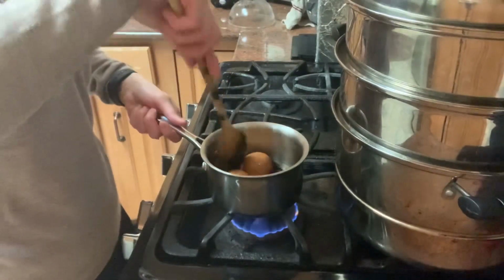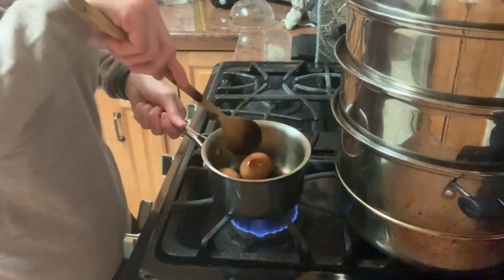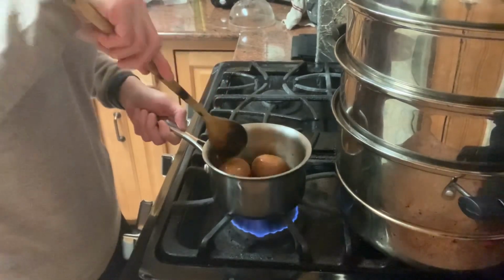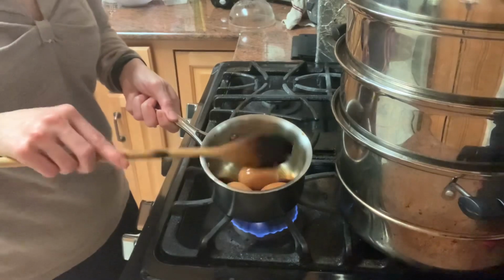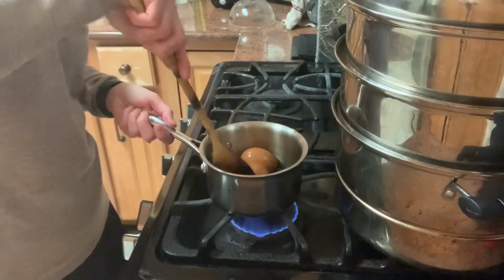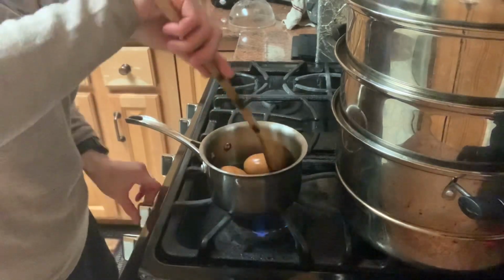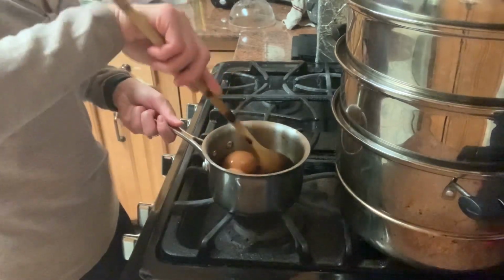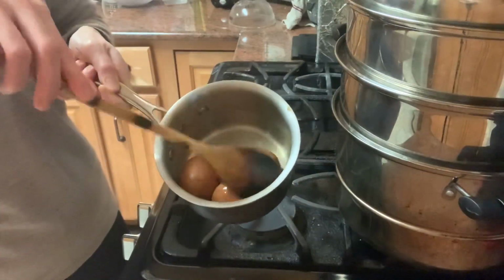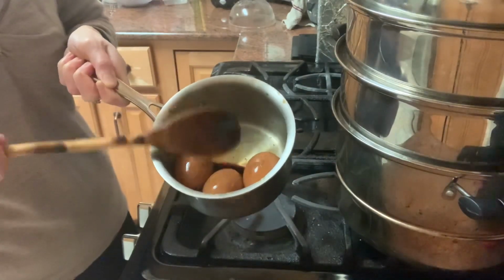Alright, so it is 10 minutes already. My eggs are brown, and the marinade also reduced a lot. Alright, so I'm going to just turn off the stove and take a look at my eggs. Okay, they have changed color.